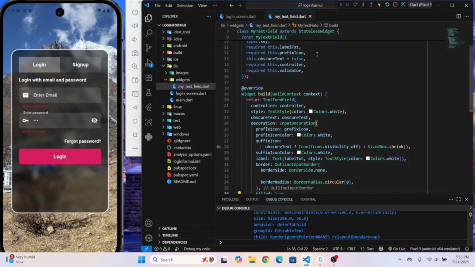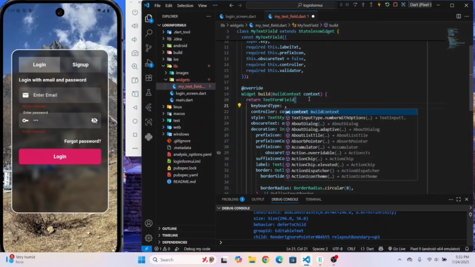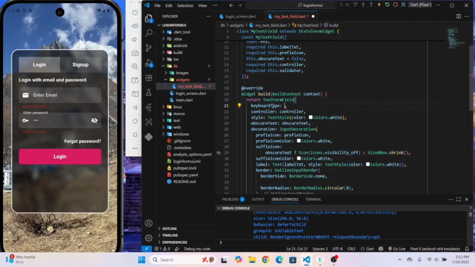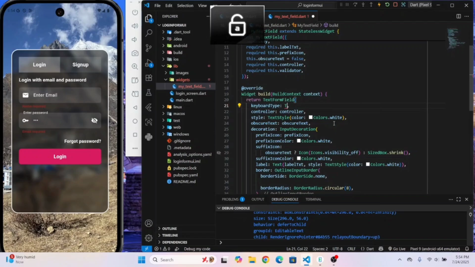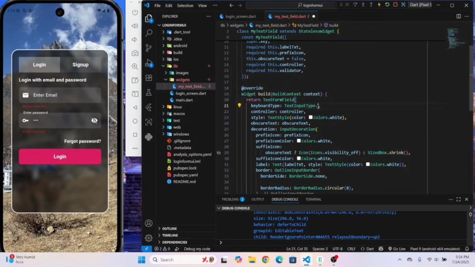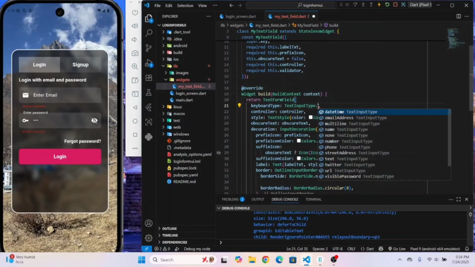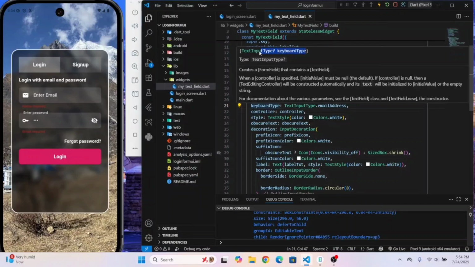So open up the my text field and here let's give the keyboard type and create here keyboard, text input type dot email address. Okay, this should be email address. Let's make it dynamic.